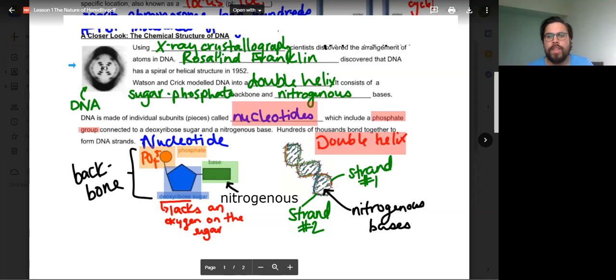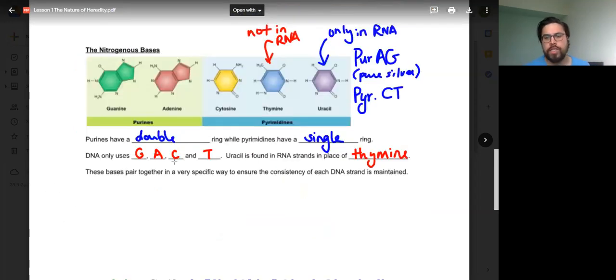We can start to look at the structure of these nitrogenous bases, because this is what allows that DNA code, or DNA sequence, to have a robust amount of information that it can store. The nitrogenous bases are made up of 4 different nitrogen bases for humans. We talk a little bit about uracil when it relates to bacteria, and RNA specifically. We'll talk about that in a bit.